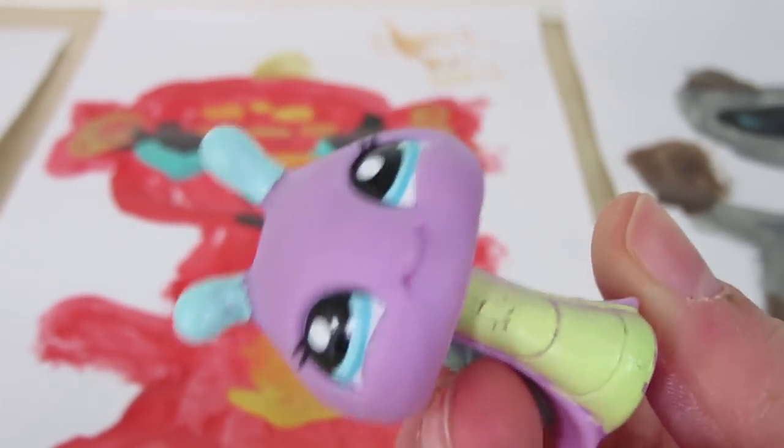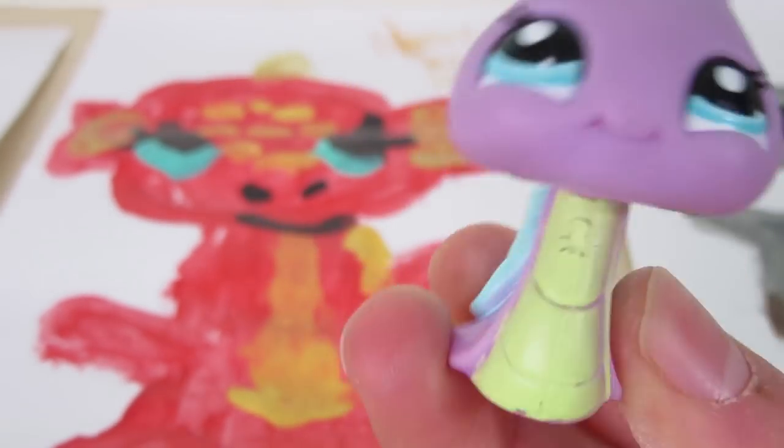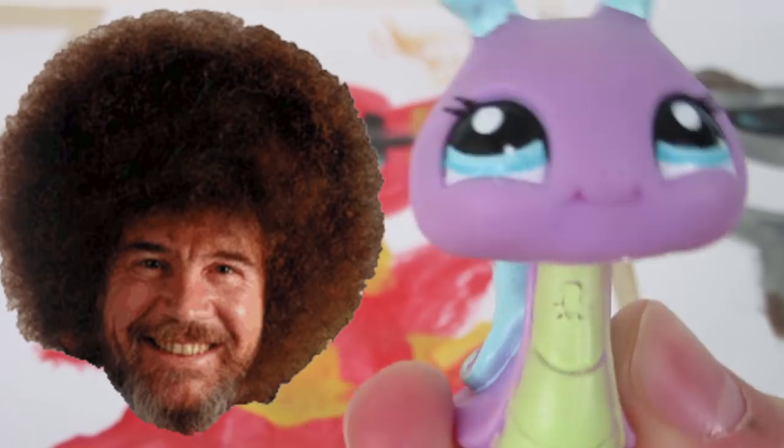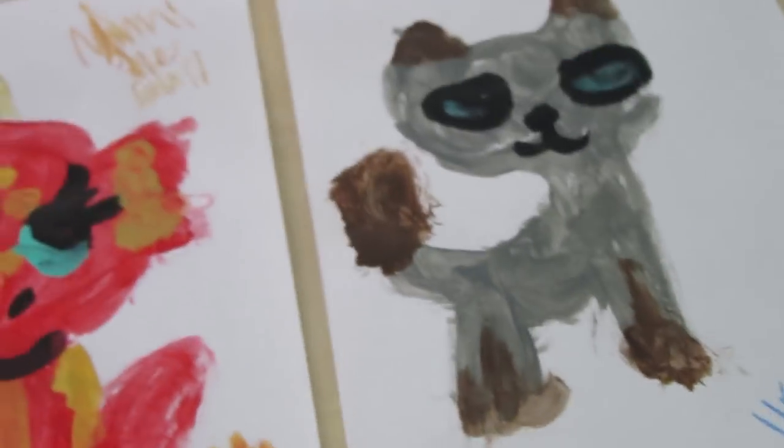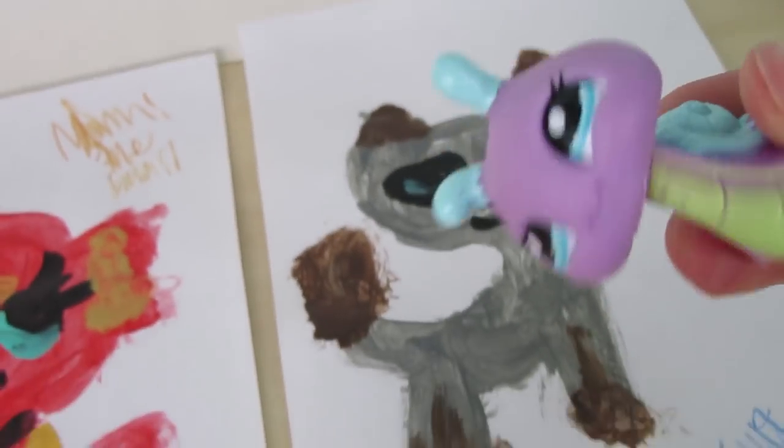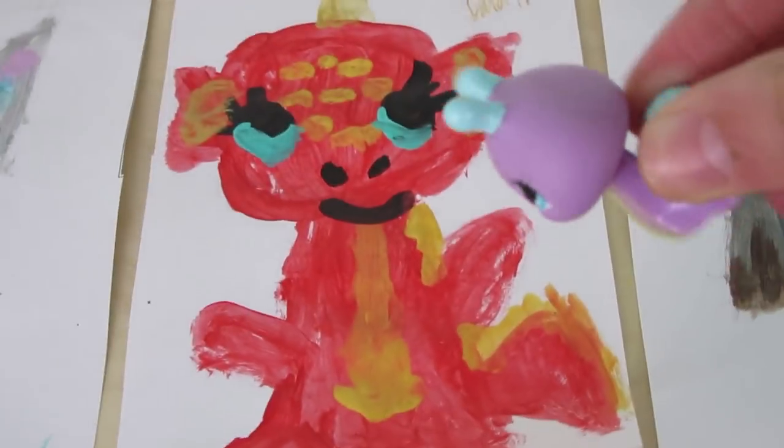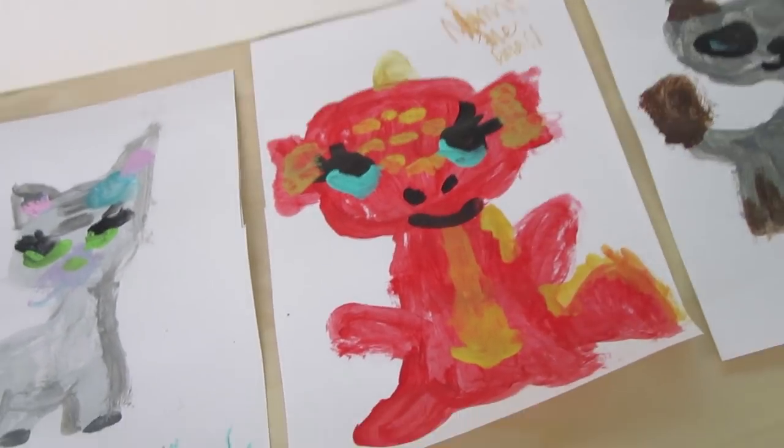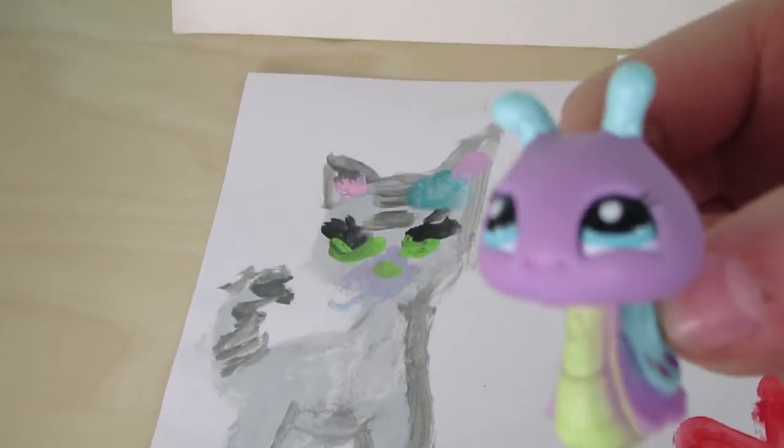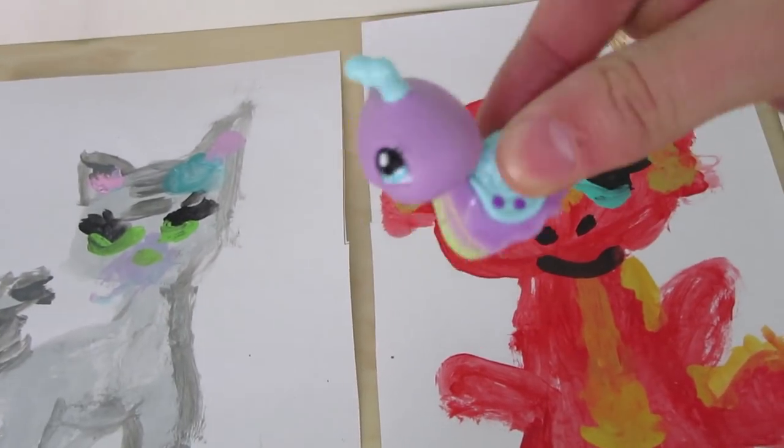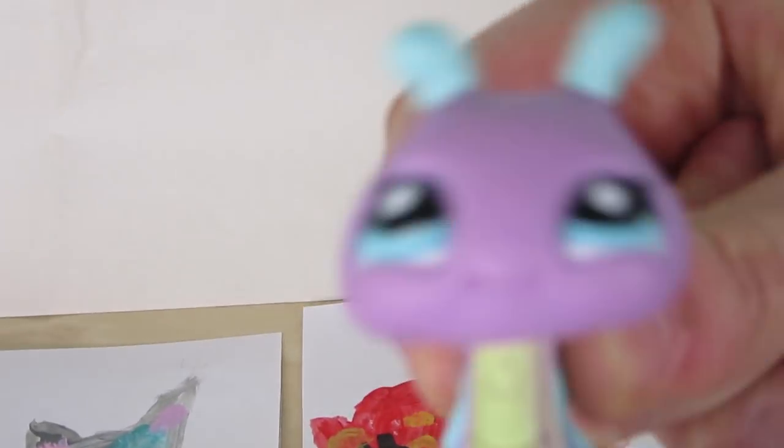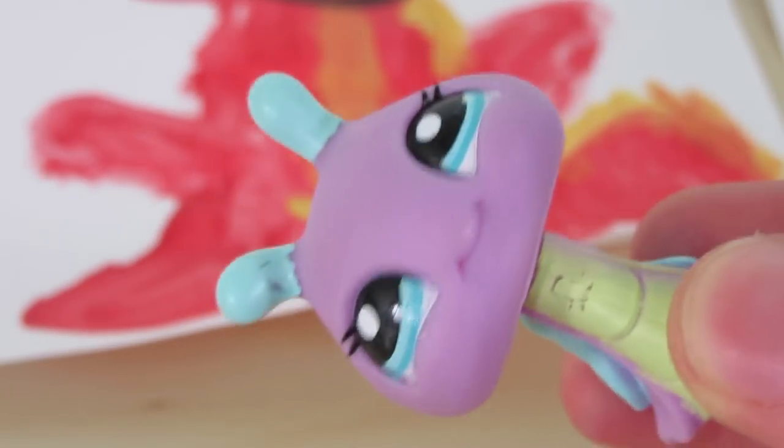Well, everyone, that is my tutorial on how to paint because I know all the techniques. I know I'm a pro like Bob Ross. So this is Bob Ross quality, basically speaking. We have my cousin Vanessa. Look at those eyes. I got this so accurate. You don't even know. And then over here, we have the dragon. LPS ace. It fills up the whole paper. So that's cool. And then over here, we have my cousin Emerald Swirl. And actually, the shading is so good. What the heck? Actually, no, I know I am good. Anyways, here are all my paintings. I hope you guys enjoyed. Make sure to check part one. It's like so good. Thanks so much for watching and I'll see you guys next time. Bye.